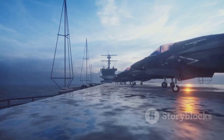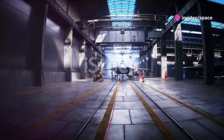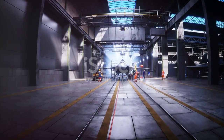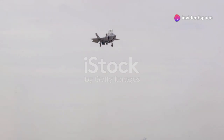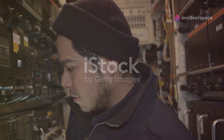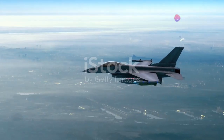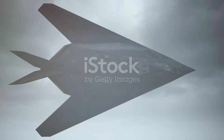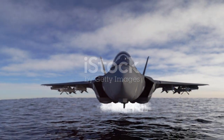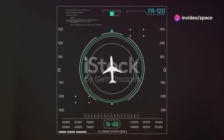The enhanced processing power provided by TR-3 is essential for supporting the integration of new weapons systems. Future iterations of the F-35 will carry a wider range of air-to-air and air-to-ground munitions, which require sophisticated targeting data and guidance systems that rely heavily on the aircraft's processing capabilities. Beyond weapons integration, TR-3 enhances overall performance and survivability through improvements to the aircraft's flight control systems, electronic warfare capabilities, and sensor fusion algorithms. These enhancements will make the F-35 even more agile, stealthy, and lethal in contested airspace — a fundamental transformation ensuring the F-35 remains at the forefront of airpower technology.